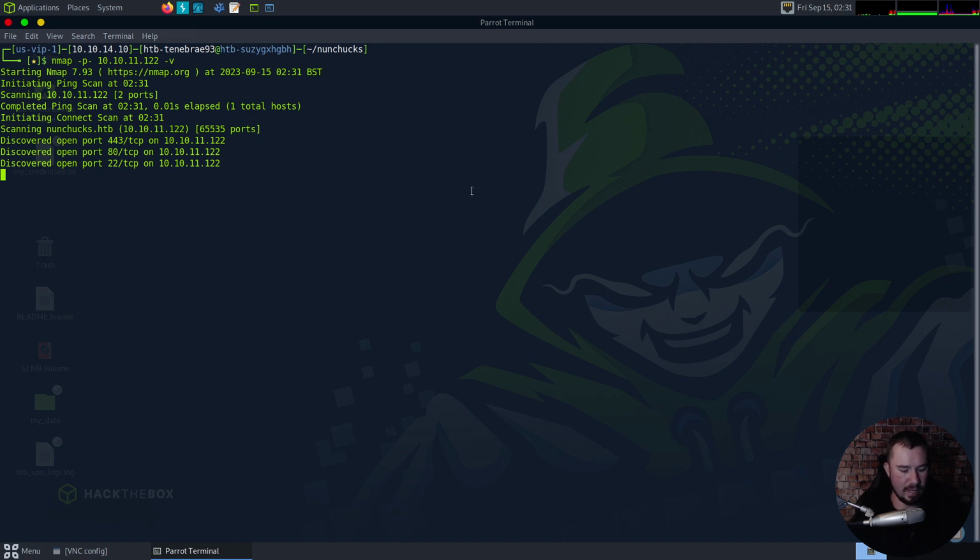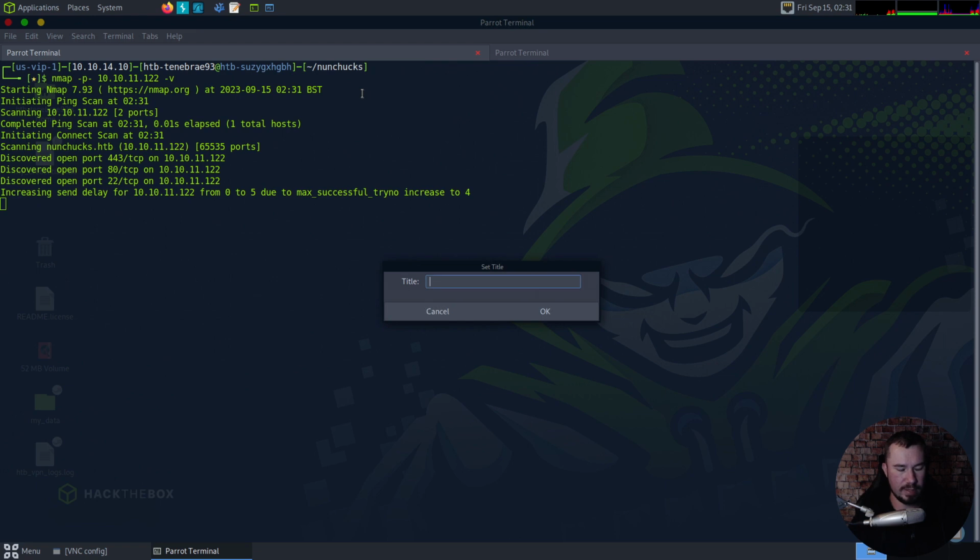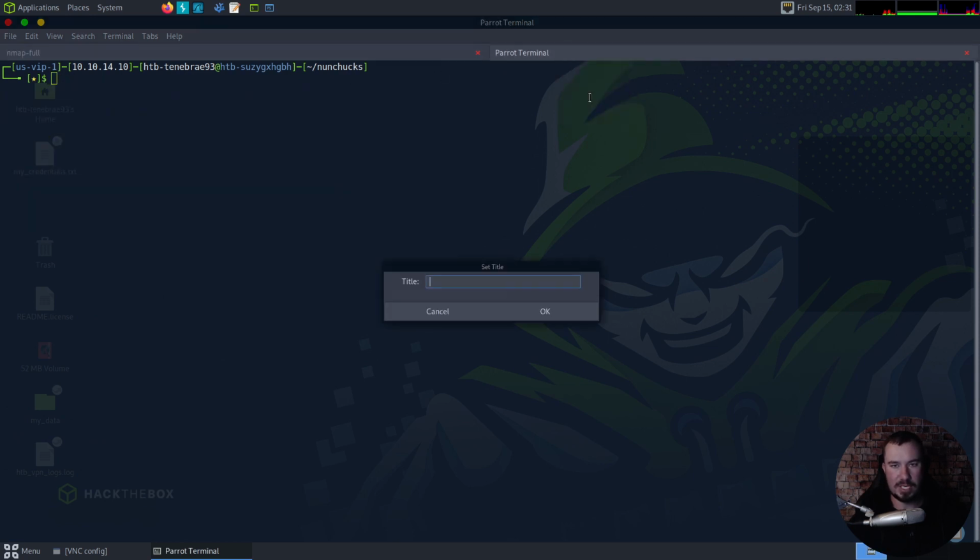Now, what I like to do as that runs is I'll open a new one. We'll rename this, and I like to call it nmap full, because I'll let that continue to run, because it might discover something on one of those uncommon ports, but I'm also impatient. So while that one runs, I'll start another nmap scan, and I'll target those specific ports that are open. So we know we have port 22, 80 and 443.